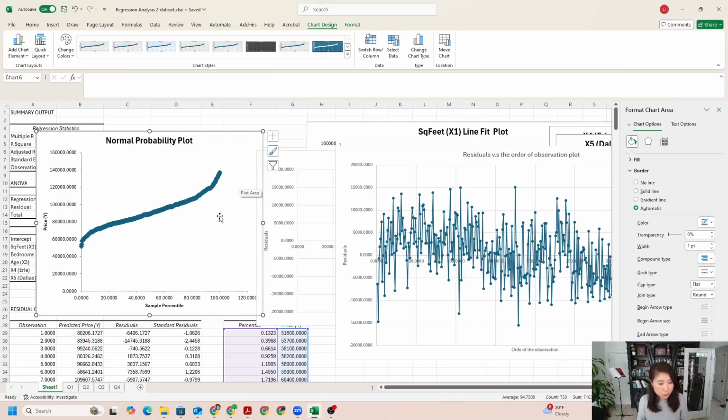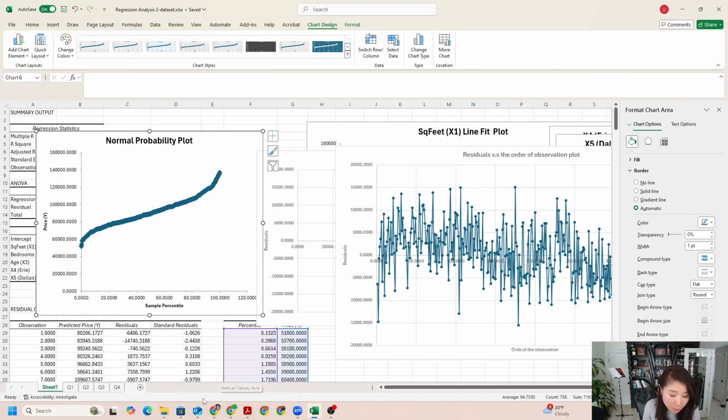And it becomes an issue when we are looking at the F-test and T-test, because the F-test and T-test are based on the assumption that the errors have to be normally distributed. So in order to correct this problem, you just need to add more observations. Otherwise, your F-test and T-test might not be that accurate. Okay, so this is a normal probability plot to examine the last assumption. Of course, in this situation, this assumption is violated.